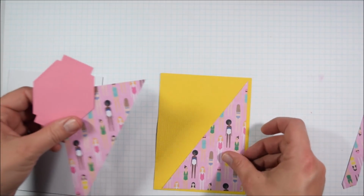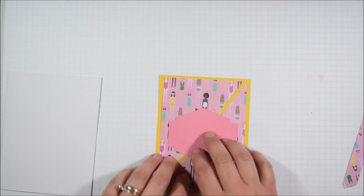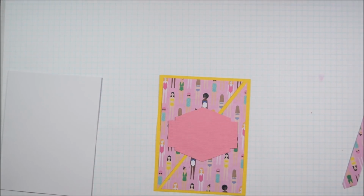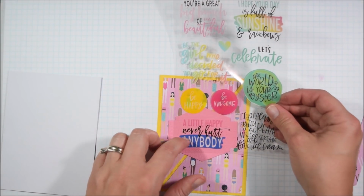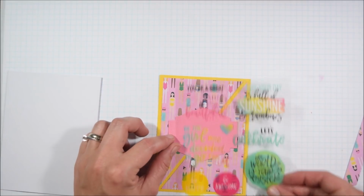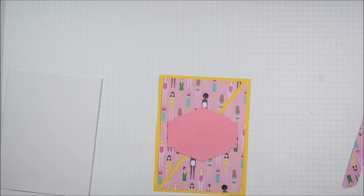I looked up a few sketches as I was working. I have a Pinterest board full of sketches. I'll link to the Pinterest board, but I forgot to write down all the sketches that I used. This is one of those days where I needed a little bit of help getting inspired.